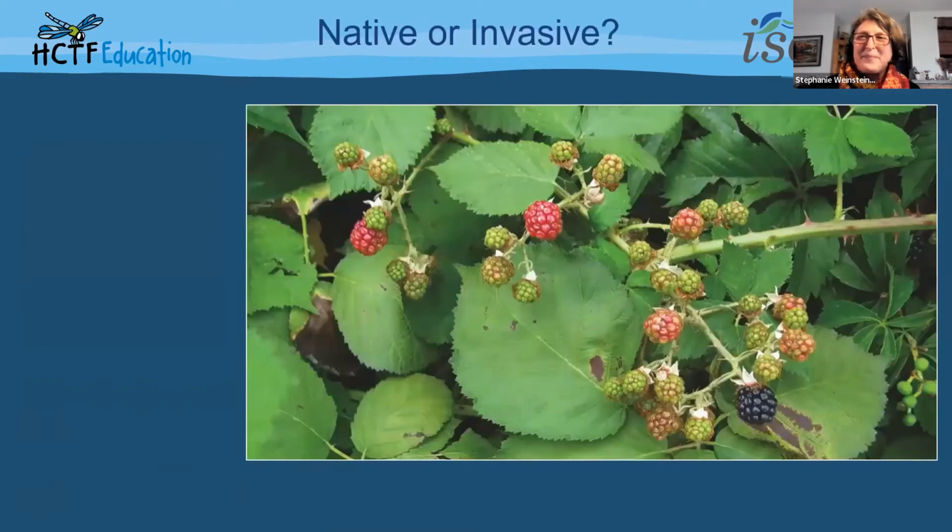Here it is. So I see some answers in the chat. I was introduced to BC in the 19th century as a berry crop. Now I grow in tall, dense thickets, blocking trails and shading out native vegetation. I see the chat going crazy. Is it safe for me to give this one away? It is safe. You've got a very divided crowd, Steph.